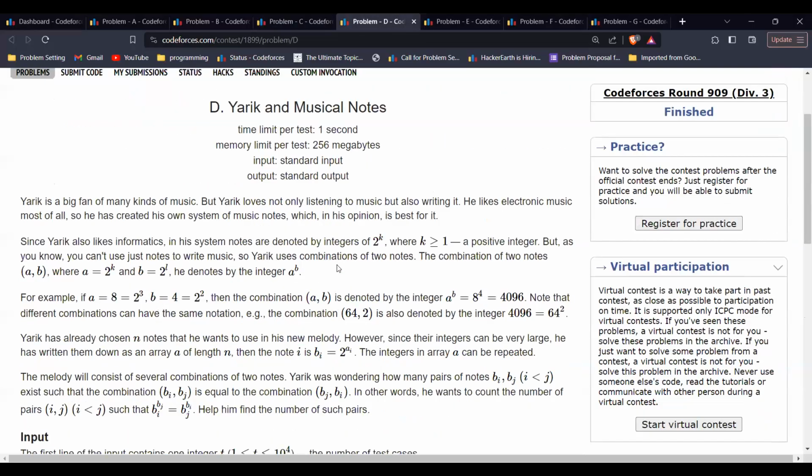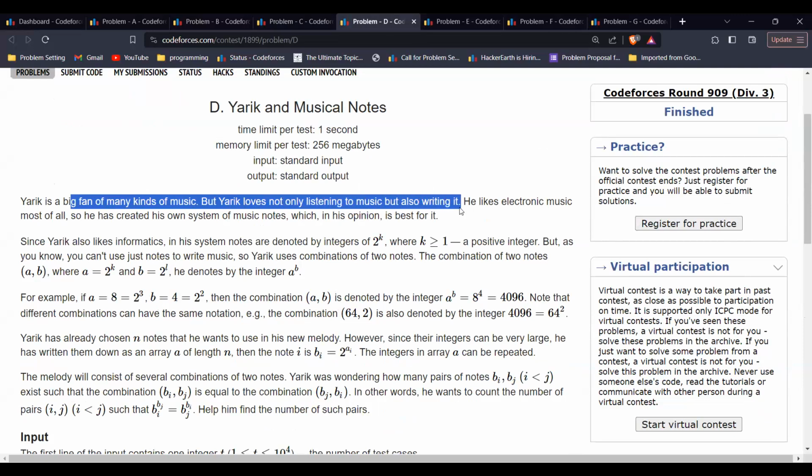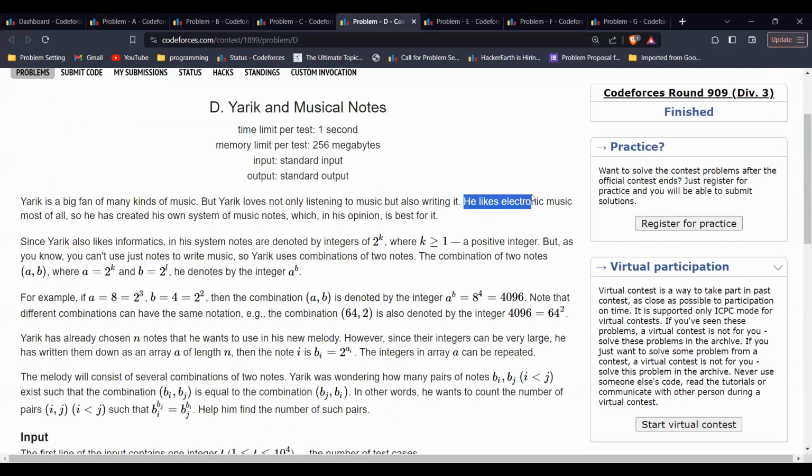So going to the next problem, we are given that Yarik is a big fan of many kinds of music, but Yarik loves not only listening to music but also writing it. Now, he likes electronic music most of all, so he has created his own system of music notes, which, in his opinion, is best for it.